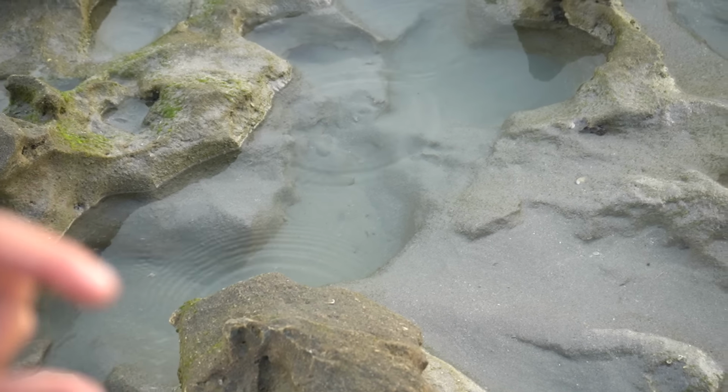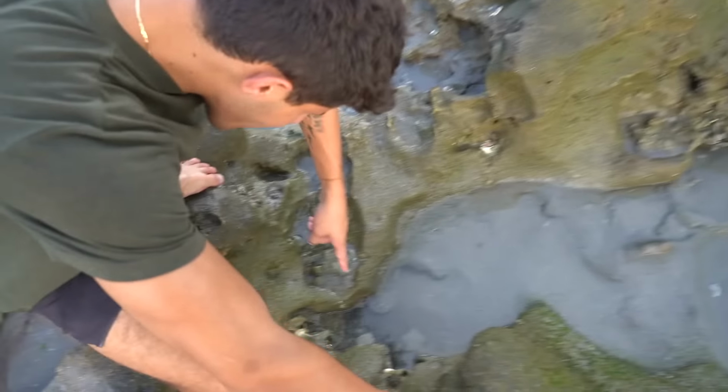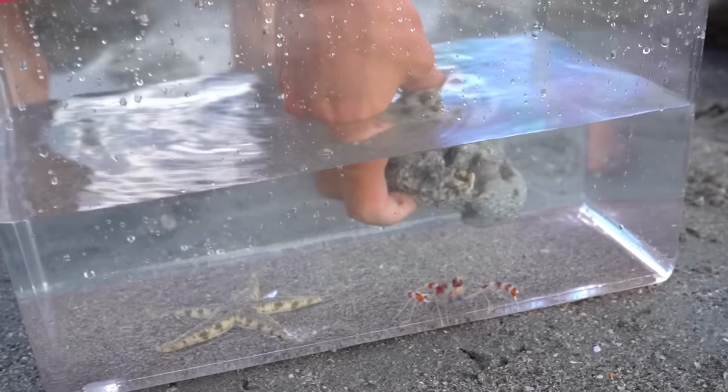They are very tiny, so it is hard to see, and even catching them is harder. Come look at this. Why is the sand like that, or is it just the waterfall? Well, look at that. There's a rock. I'm gonna add that to the tide pool aquarium. I think that would be pretty cool.